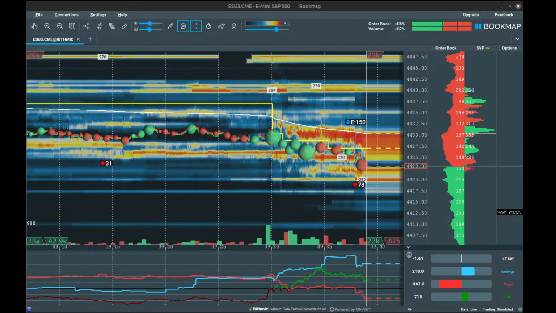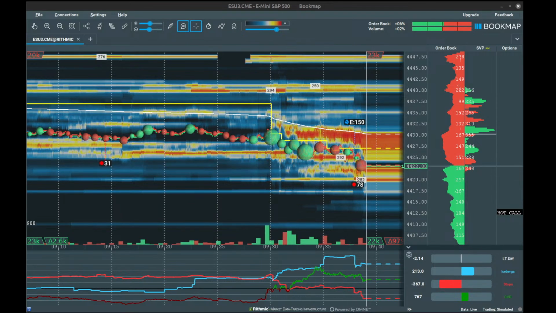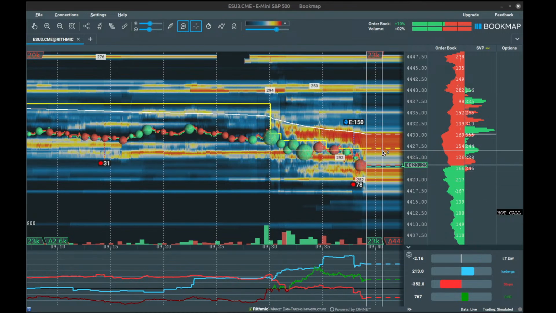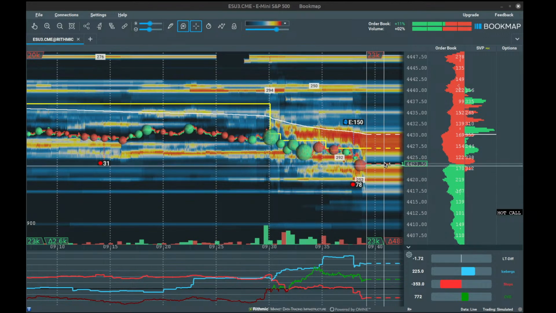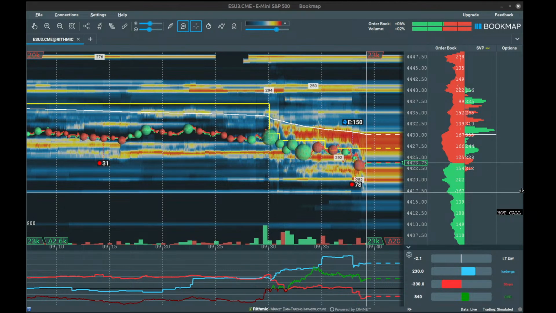More liquidity is appearing below us here too. This order has upsized at 44.20. We can see that because the label just appeared there at 252 contracts. A little smaller now, but this is telling us that people want to buy this market lower. And as long as they're stacking bids lower and lower, it's sort of like a set of stairs lower, the market tends to follow that liquidity.